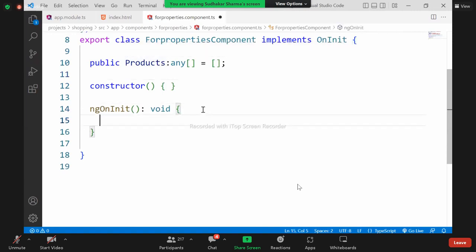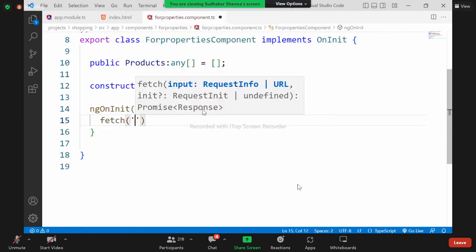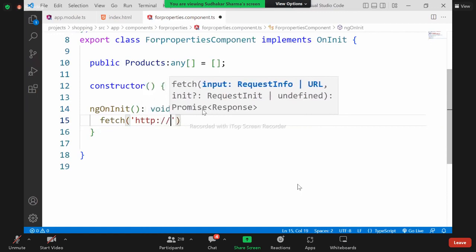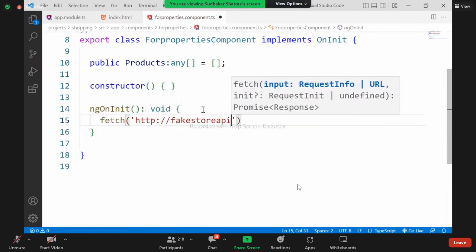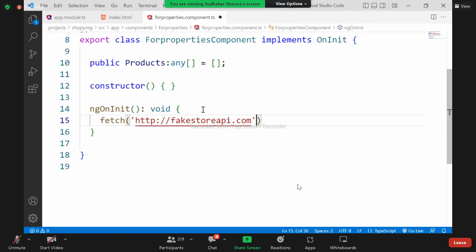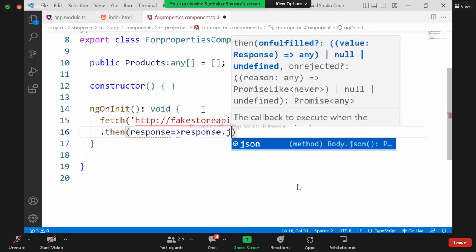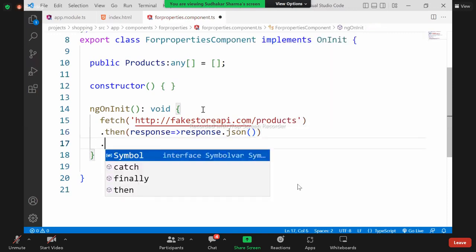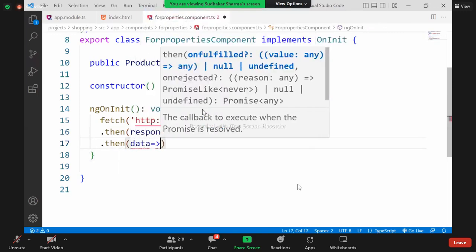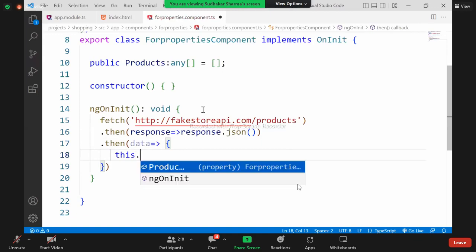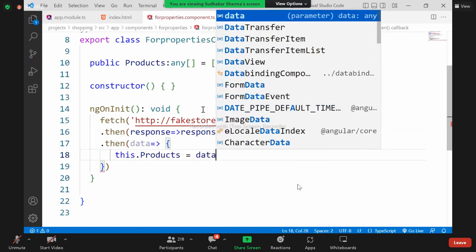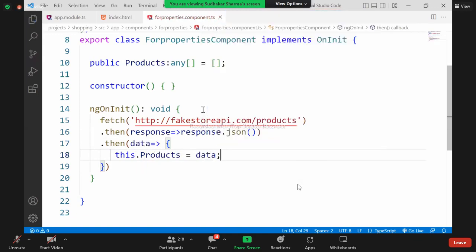On initialization, we will use fetch with the fakestoreapi.com products URL. We will use then response.json, then data. We will assign this data to products: this.products equals data. Now we have all the products information.